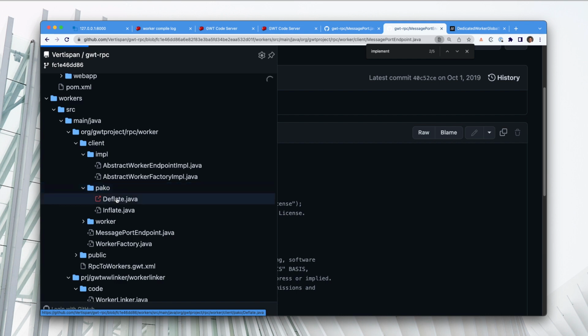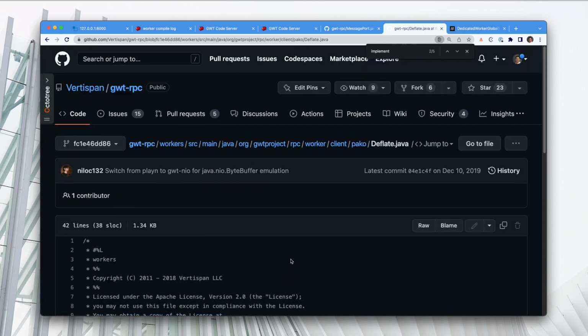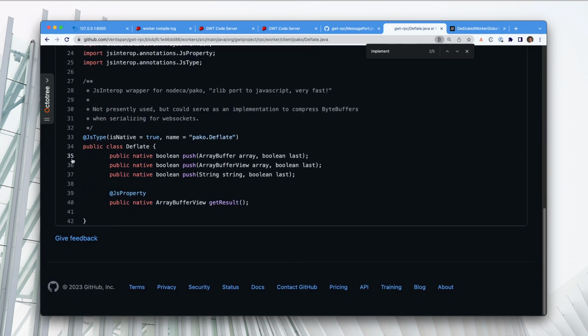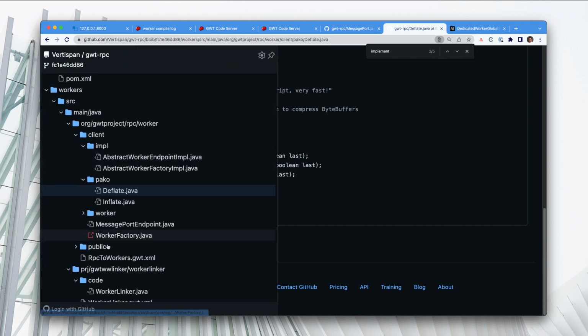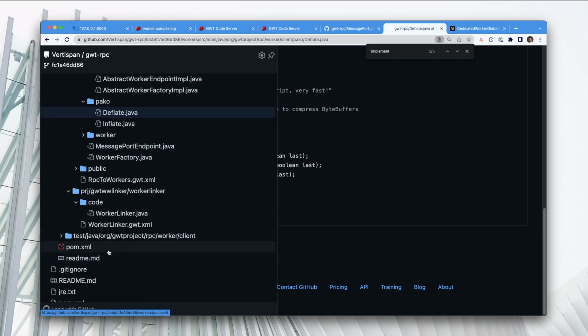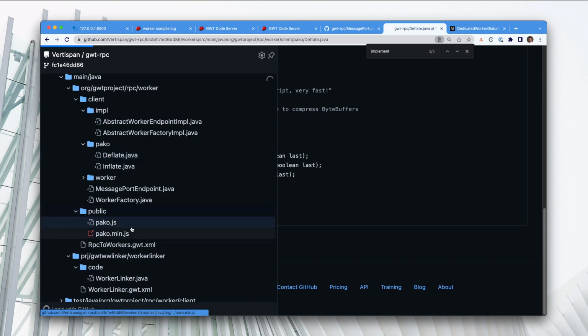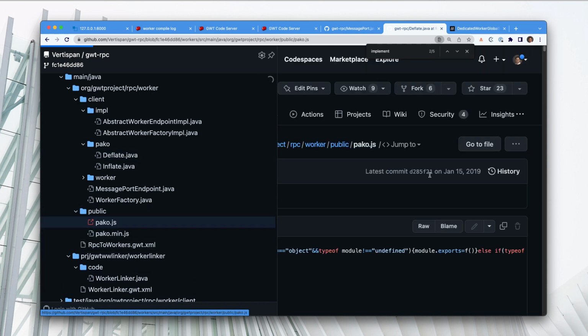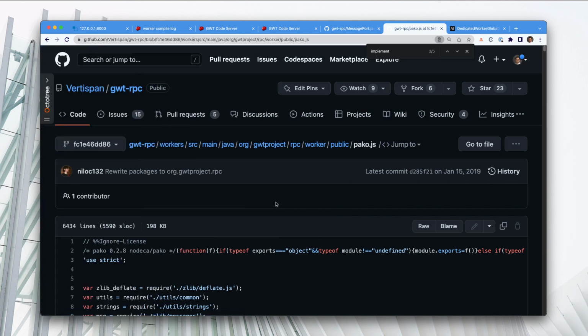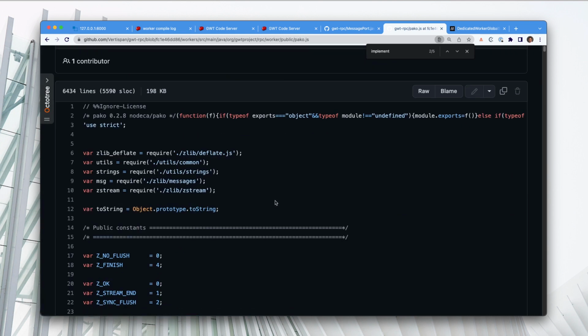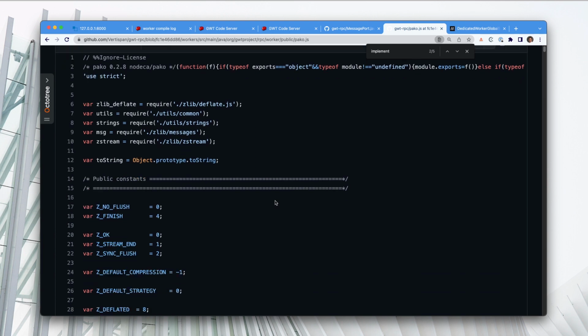I don't even know what Paco is. What is Paco? Because I saw the JavaScript in here, or a couple of JavaScript files for Paco under public. Yeah, Paco. Wonder if that's like some sort of serialization utility. Is that gonna be like a Node.js thing?